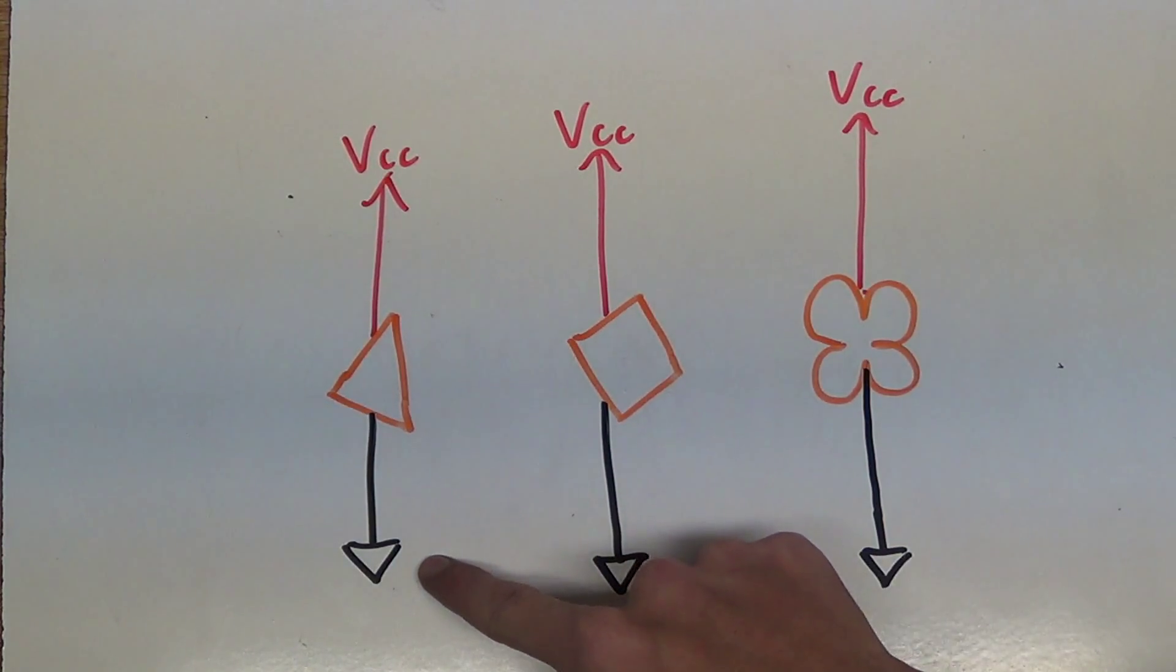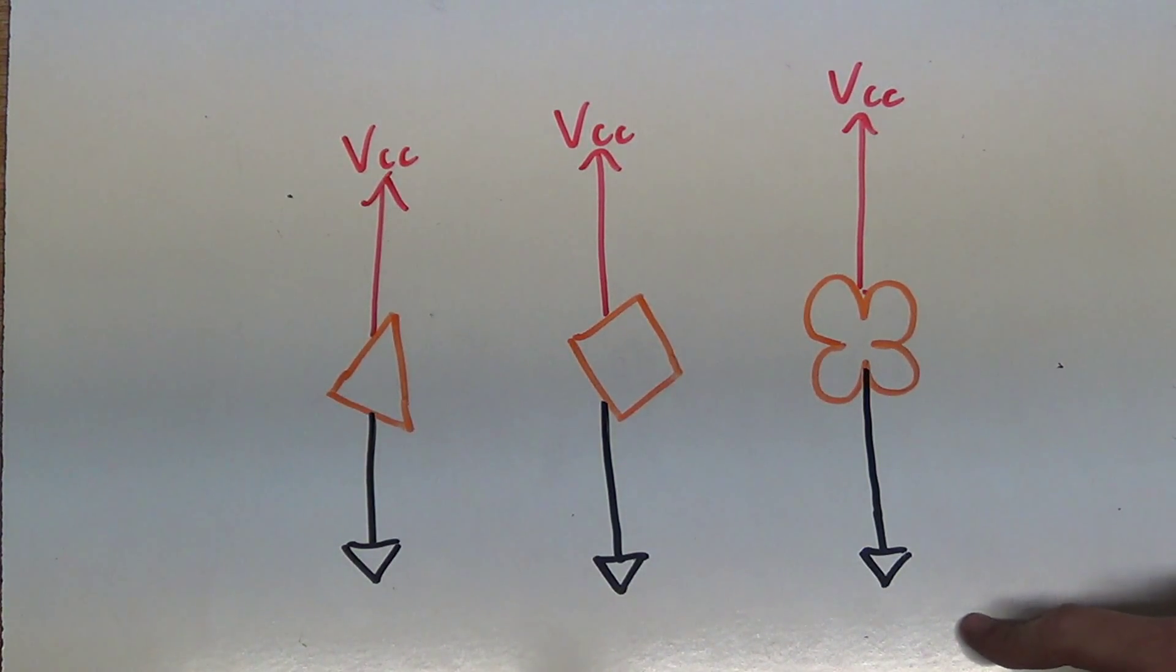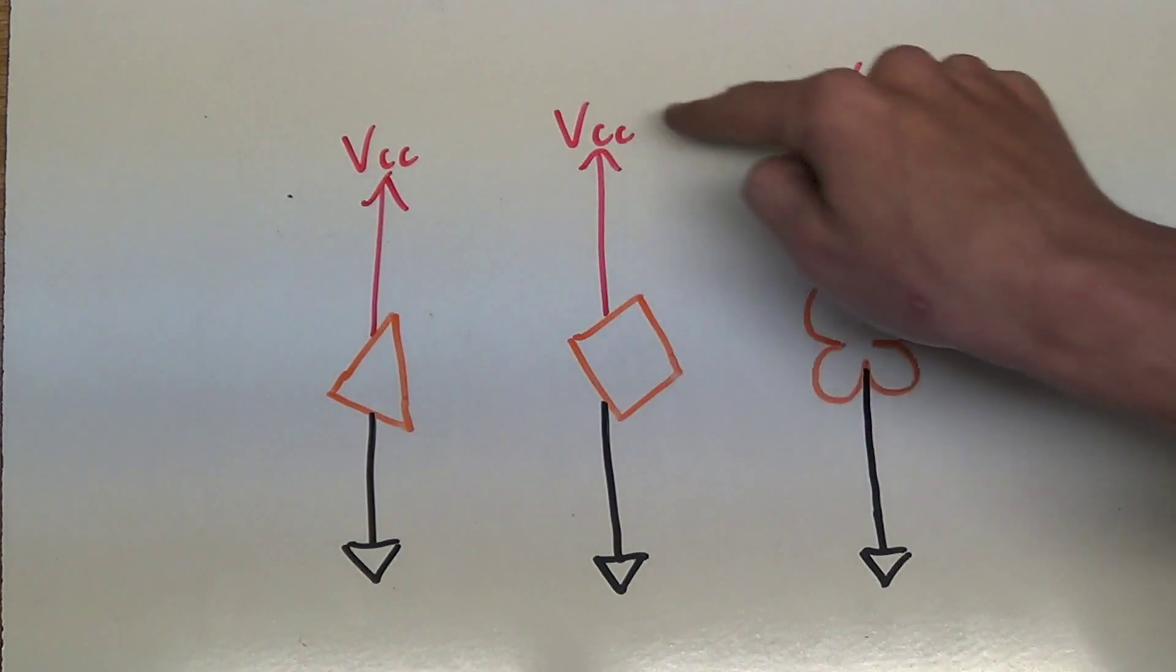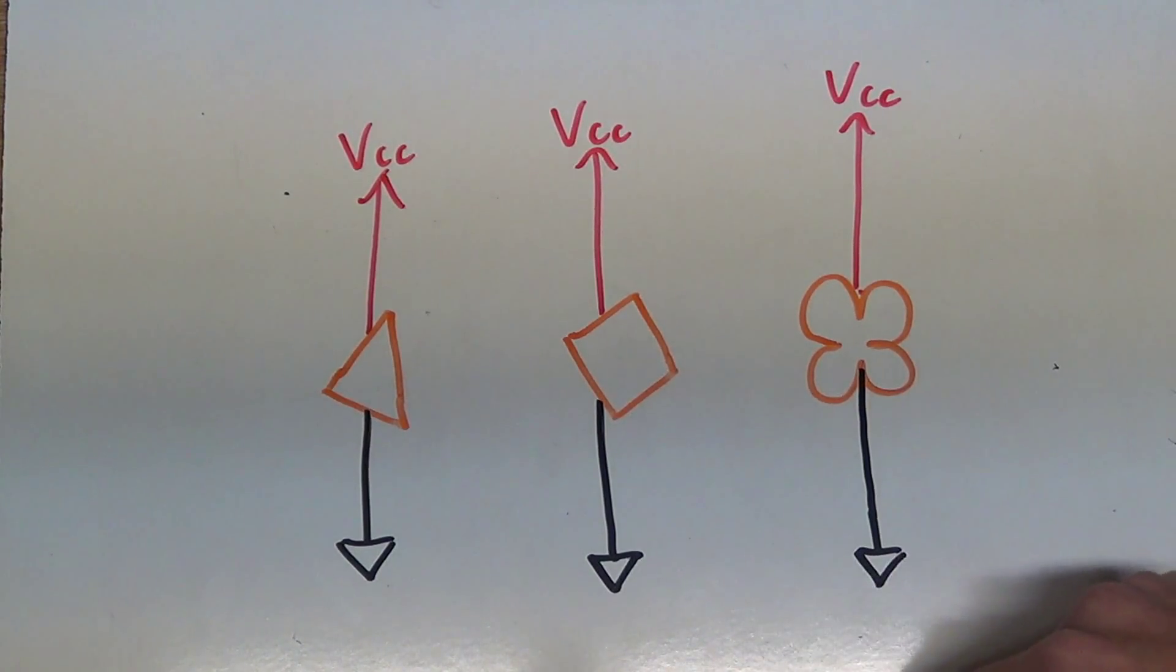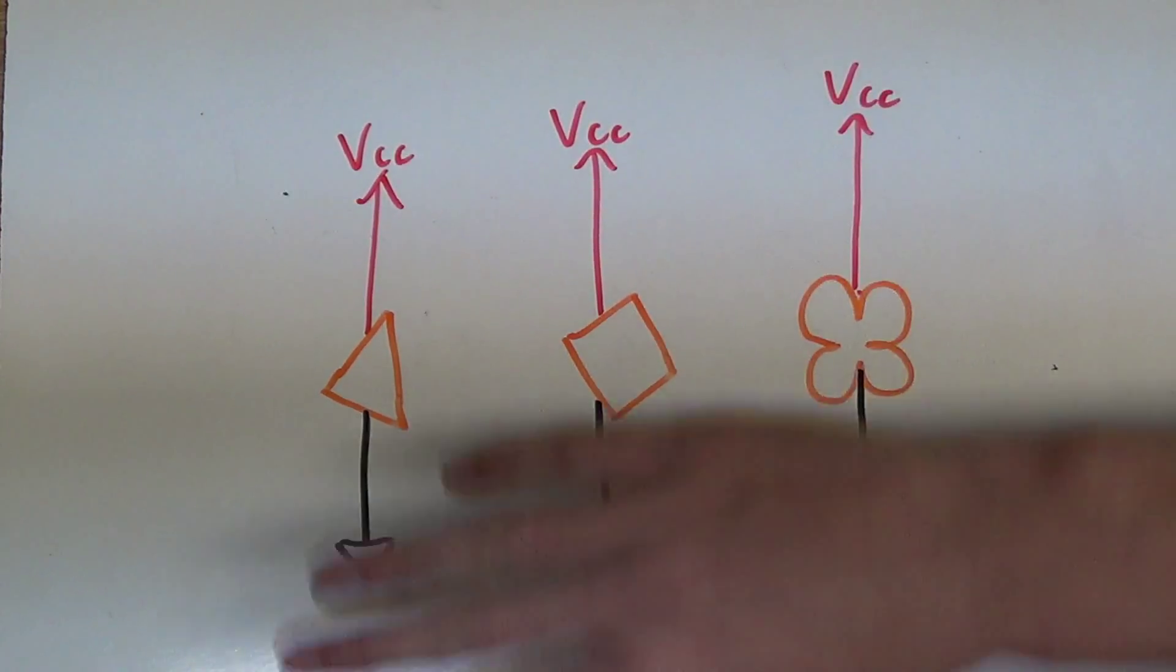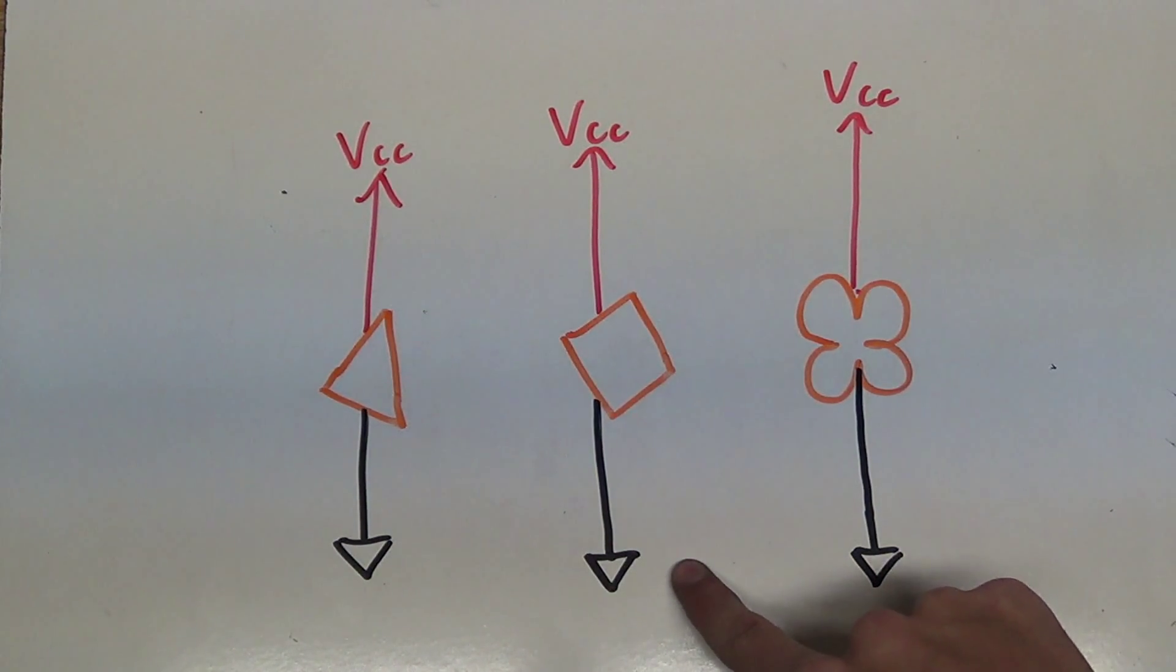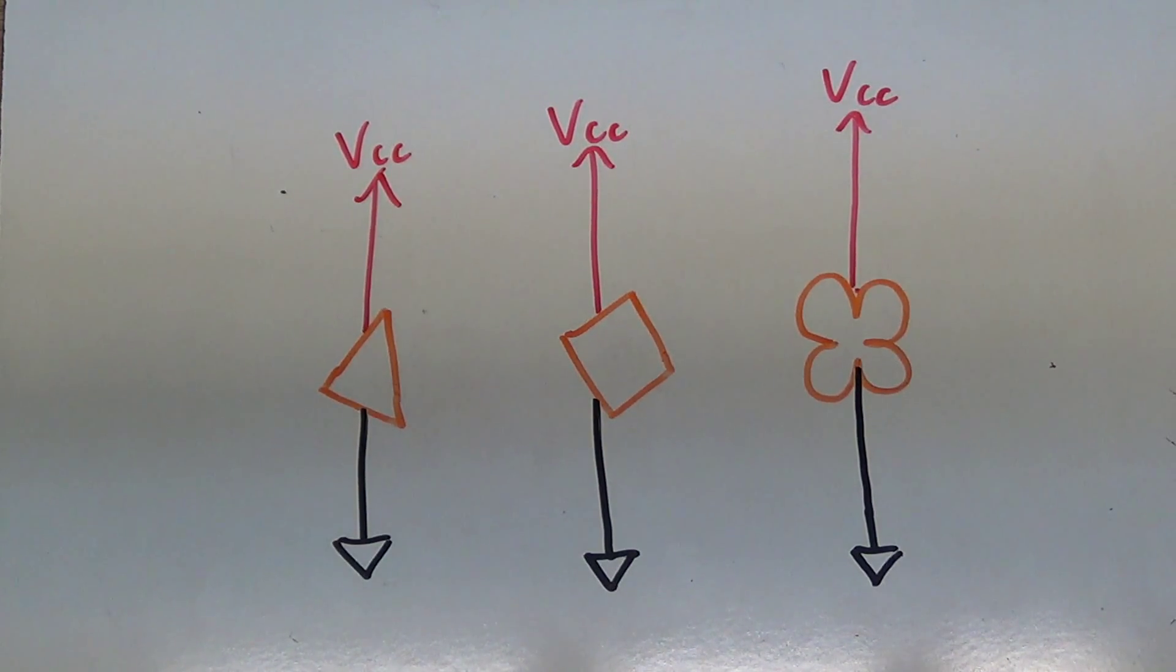And I have a ground terminal, or what's called a common, between all of these points. It's called a common because all the voltages in the circuit are relative to this point. Remember, voltage is a potential difference. A difference between this point and some other random point in the circuit. So we call this the common, or the ground. And we call voltages in the circuit VCC, or VDD, depending on if it's positive or negative polarity.